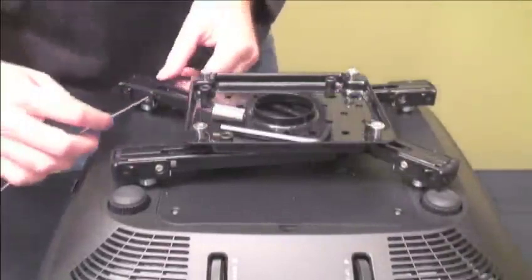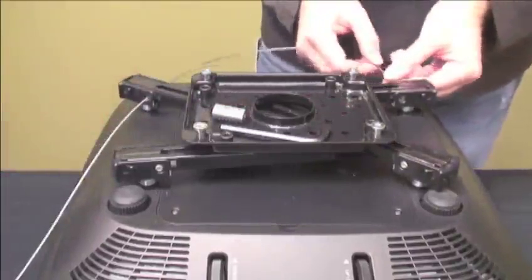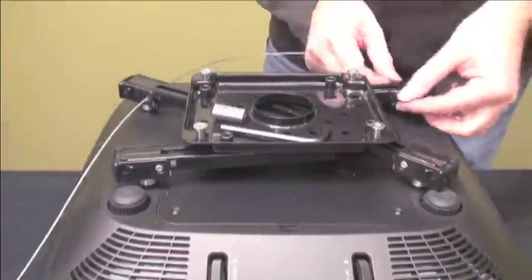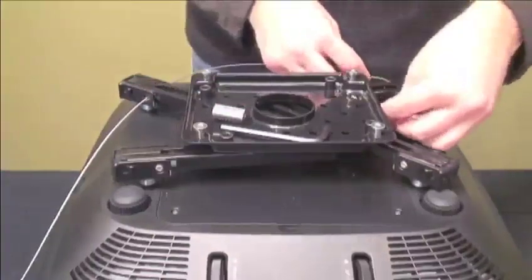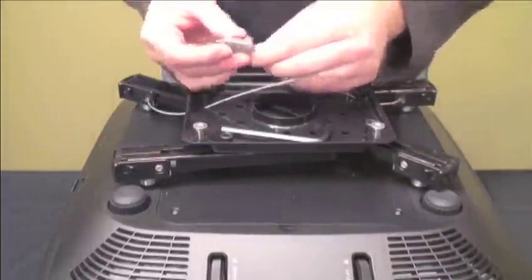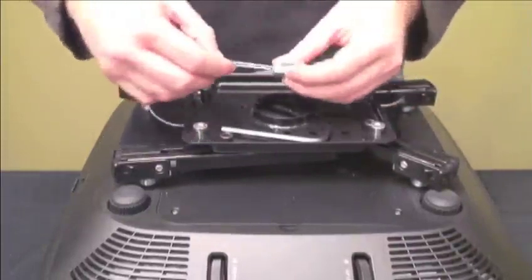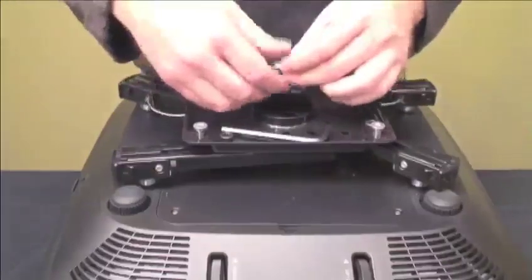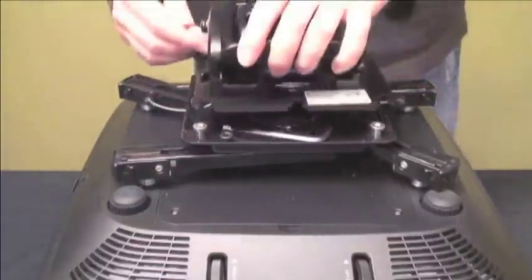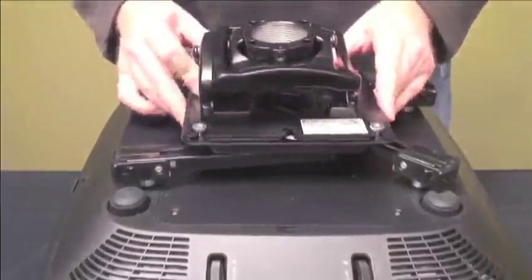For even more security, the new interface includes the SEC 1 security cable accessory. To install, thread the cable through two of the mounting legs and then through the holes in the mounting plate. Slide the ends of the cable through the lock and pull to tighten. The lock and excess cable fit nicely inside the tool storage area and are hidden out of sight. Finally, install the RPA Elite projector mount on top of the mounting plate and lock to secure.